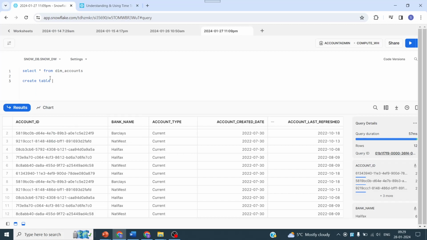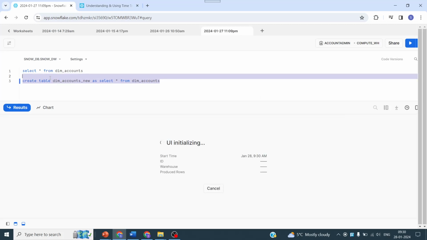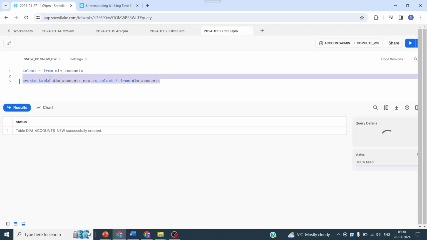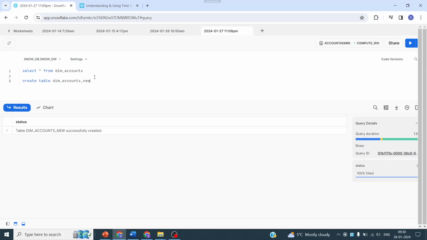Create table, this new as, and run this. So now my table is created. Now we will focus on the underscore new table as our main table or our reference table. Let's copy this and paste it here.